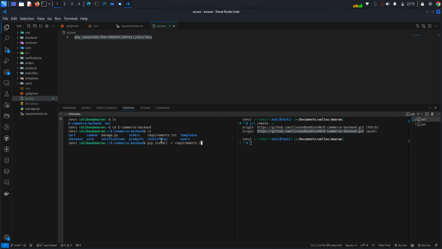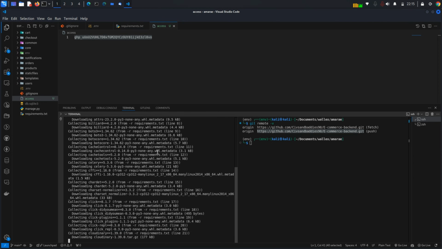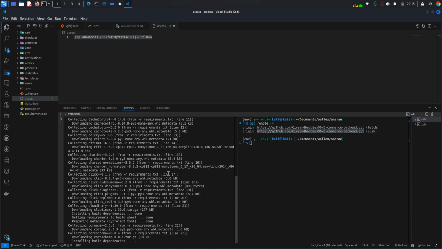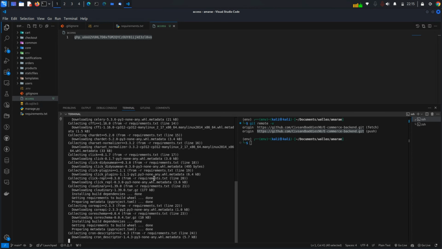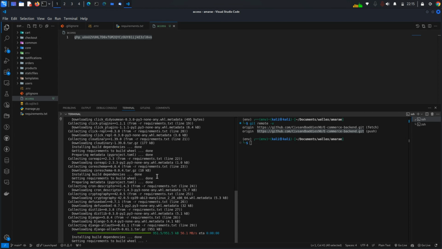Alright, ls. So we have the files in there. So we need to install the requirements, right? pip install -r requirements.txt.